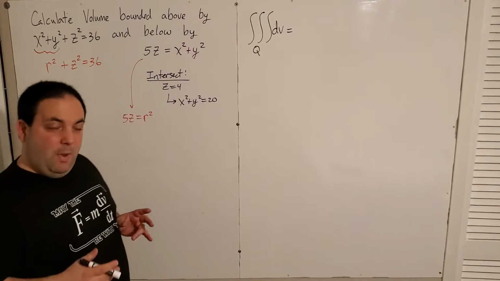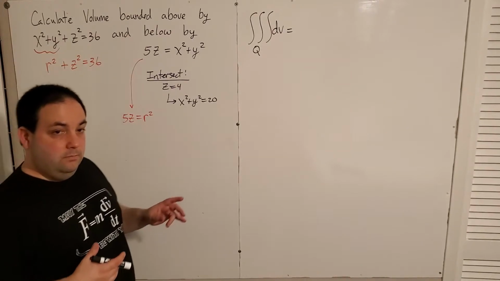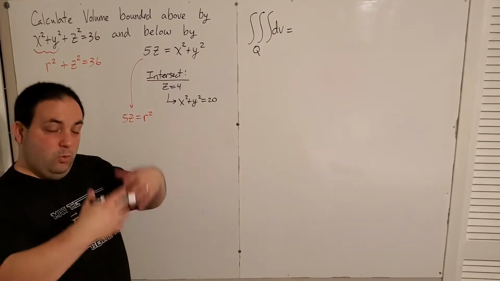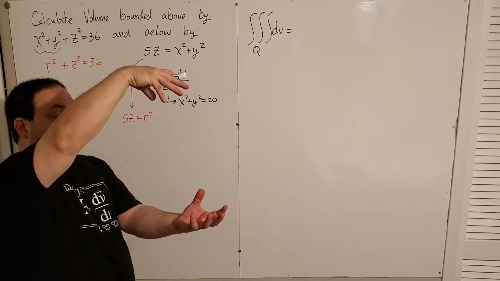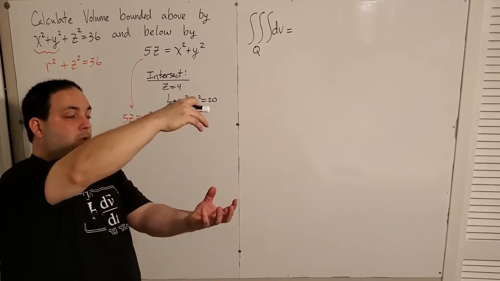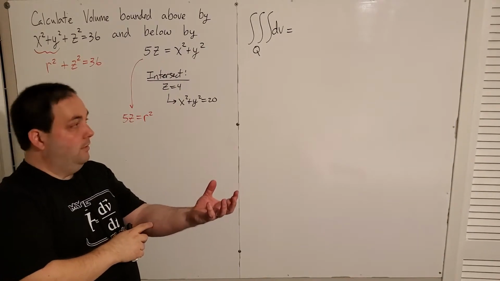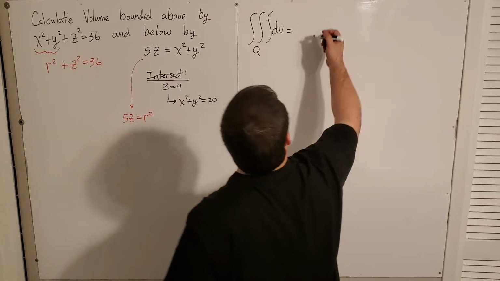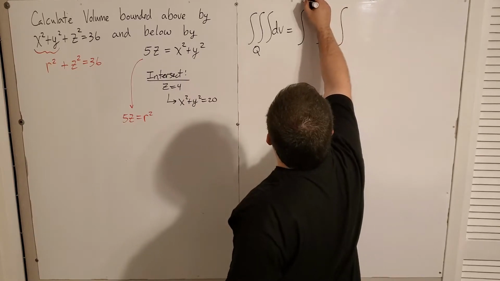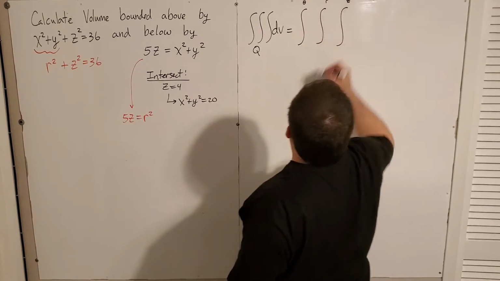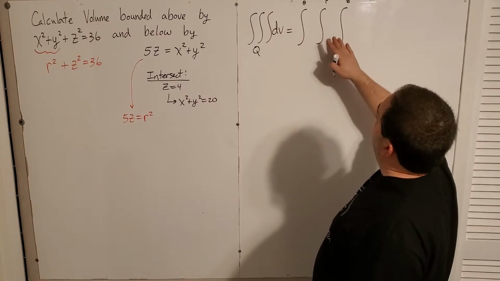So we're going to have sort of the same idea as the rectangular one here, except instead of x and y, I'm going to have r and theta for my cylindrical. But I still have my z, which makes it cylindrical: r, theta, and z. I'm still going to have the same scheme. I have the sphere on top, the paraboloid on bottom. I'm going to be integrating in between the two objects to get the volume completely inside. Okay, so for my triple integral, I'm going to label my integrals like this. I'll have the theta, the r, and then the z integrals, in that order from this direction.